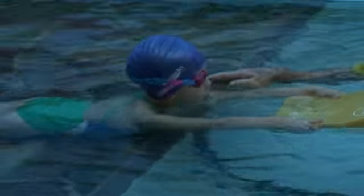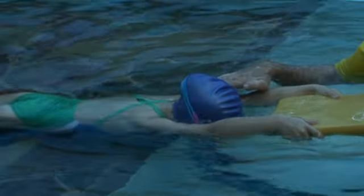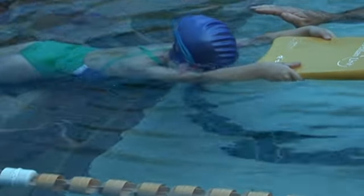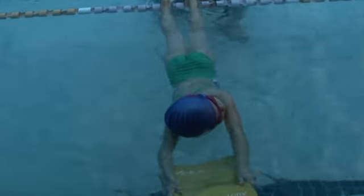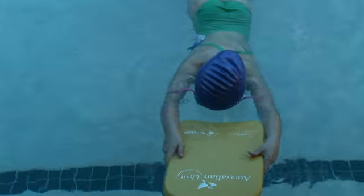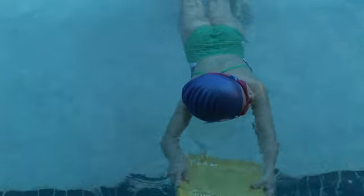When you are satisfied and you have practiced this skill on both sides, introduce the kickboard. If you have shallow water, start there and have the child breathe on both sides — it's much easier in shallow water or a beach entry pool. If you don't have this luxury, you can get the child to hook their toes over a lane rope so that their body is fully extended in the swimming position. This position is a little more difficult, but children soon learn. Have the children breathe to both sides.